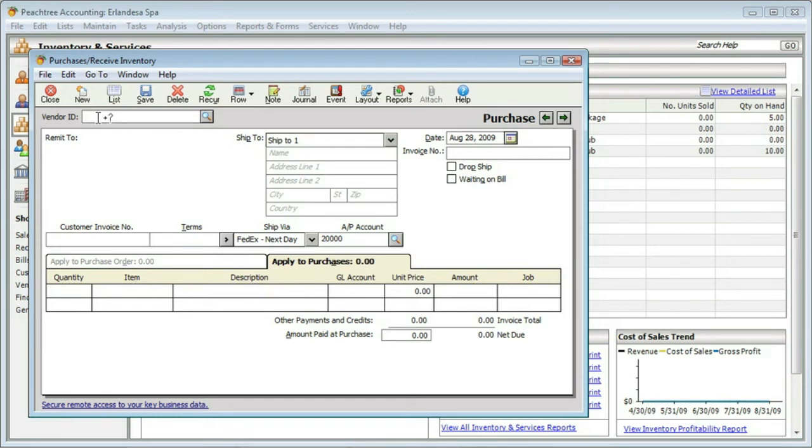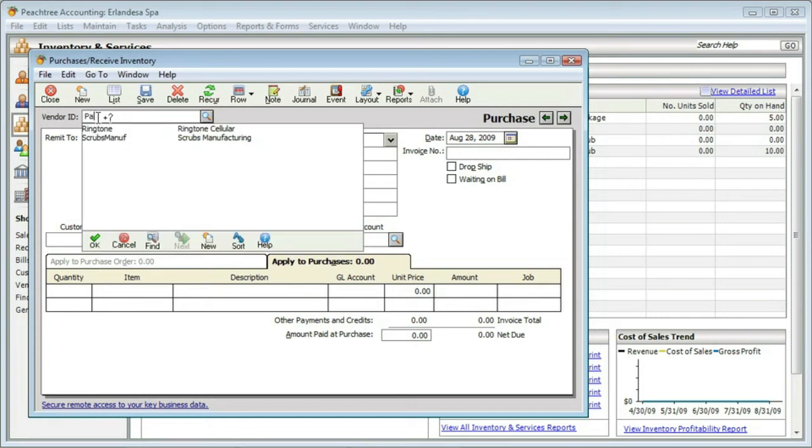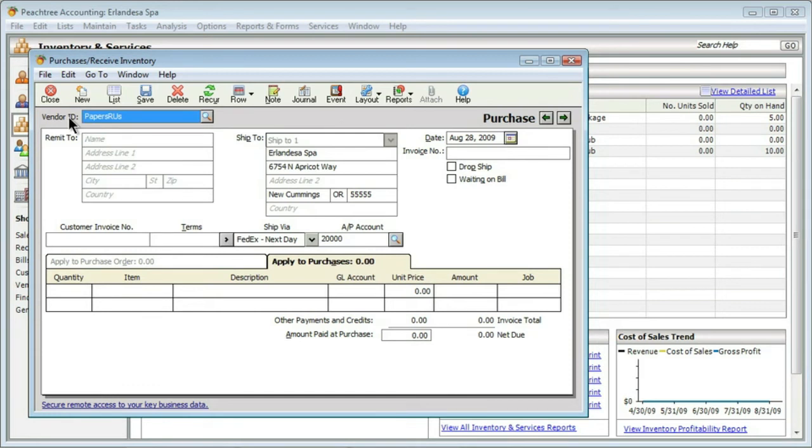The second type of bill that we can get is a bill that was actually paid at the time we received it. So I went out and I was buying some office supplies the other day from Papers R Us, and I need to go ahead and mark that I have that bill, but I also already paid it. We'll go through the same process. We know that we'll have to add this in, but that's okay. I'll go ahead and do the remit too as well. And we can again step through this pretty quickly. If I didn't have an invoice number, I can leave that blank.